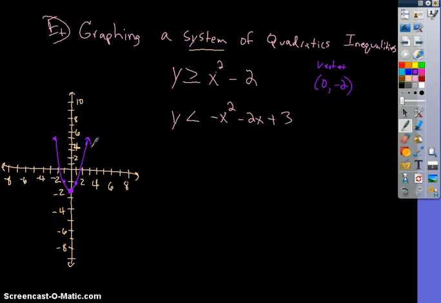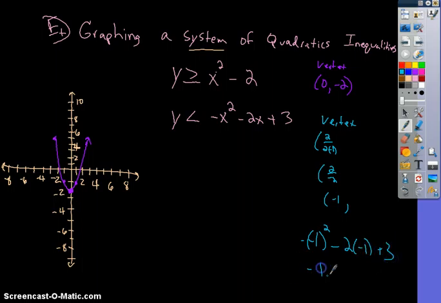All right, and then we look at the second graph. Second graph needs a little bit more work. So to find the vertex of that, negative b over 2a is going to wind up being positive 2 over 2 times negative 1, which is going to be 2 over negative 2, which is negative 1. Now I'm plugging negative 1 back in there, and just so we know, that will wind up being negative 1 squared. So negative, negative 1. Subtract 2 times negative 1 plus 3.